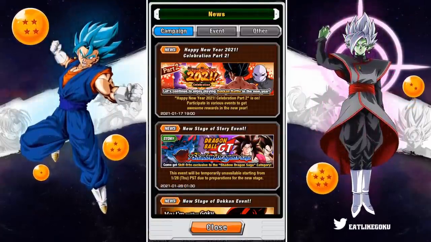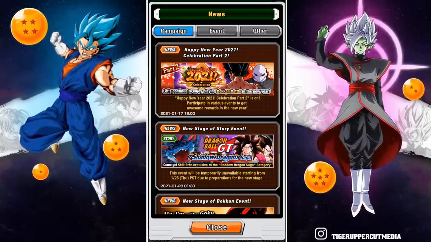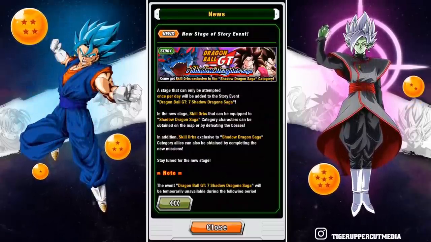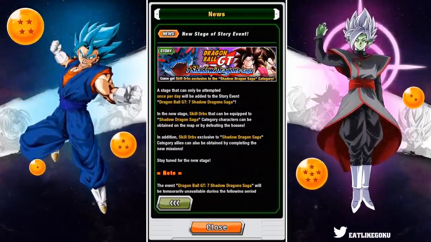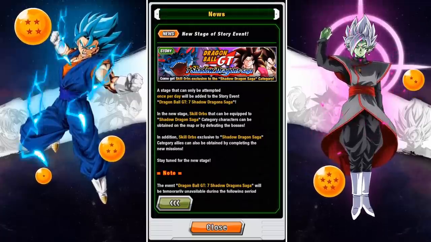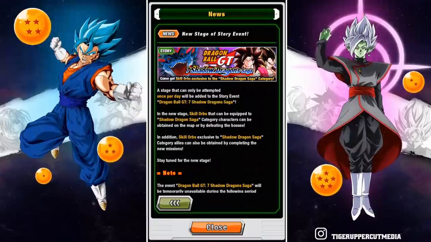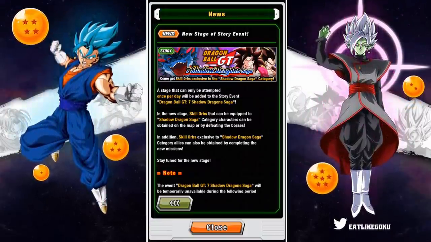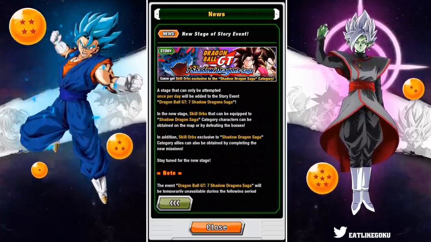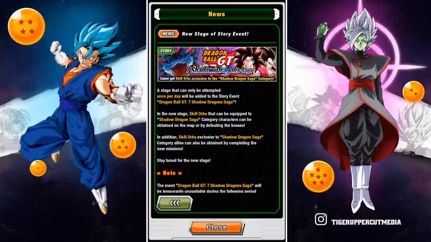Let me know in the comments down below how many of you guys actually plan to summon for this guy. I know many of you have been saving your stones specifically to pull him. A lot of you guys skipped the Jiren banner because you knew that this guy was right around the corner. So yeah, how many stones are you going to spend? Are you going to summon, or are you going to be saving for the 6th anniversary, which obviously is in July?